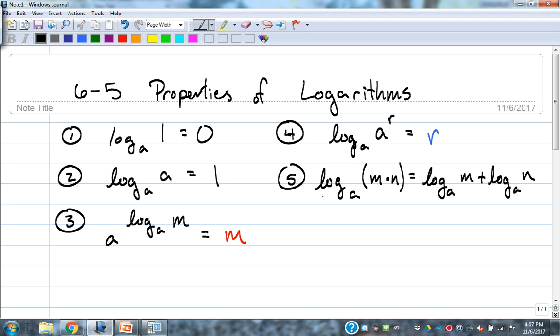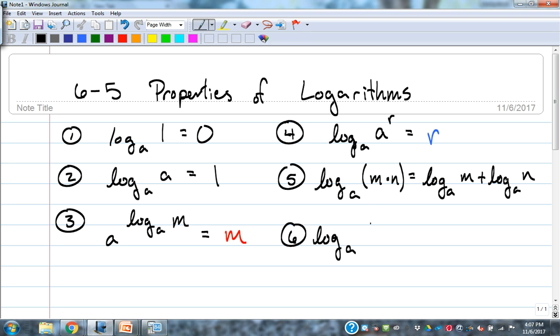So multiplication, and the way I always remember this is I remember logarithms are exponents. That's what they are. So if a logarithm is an exponent, when you multiply things that have the same base, like x squared times x to the third, you get x to the fifth because you add exponents. So multiplication inside of a log is like adding exponents. That's the way I've always remembered that. So maybe that's a helpful way. Maybe not.